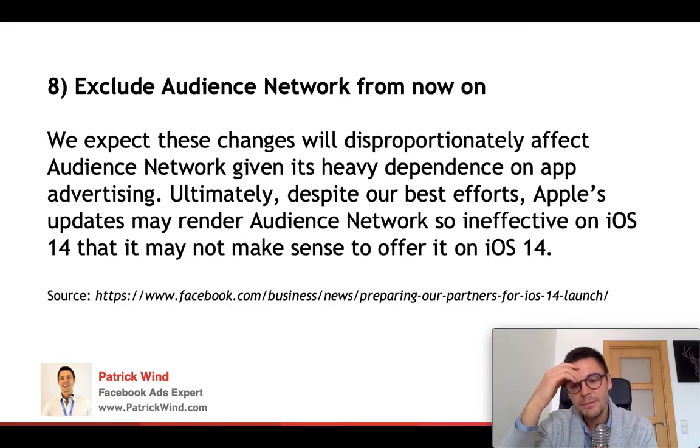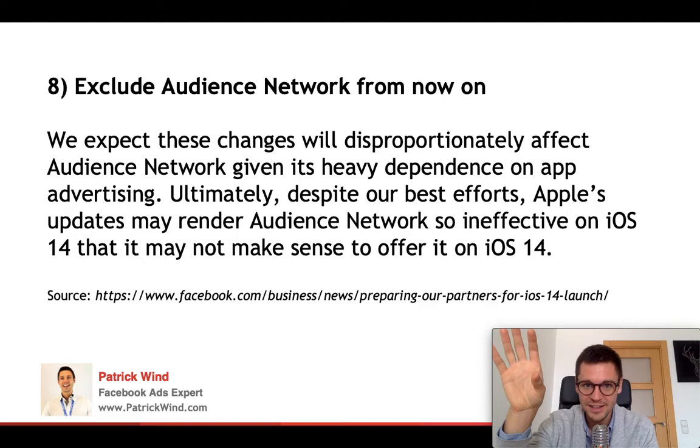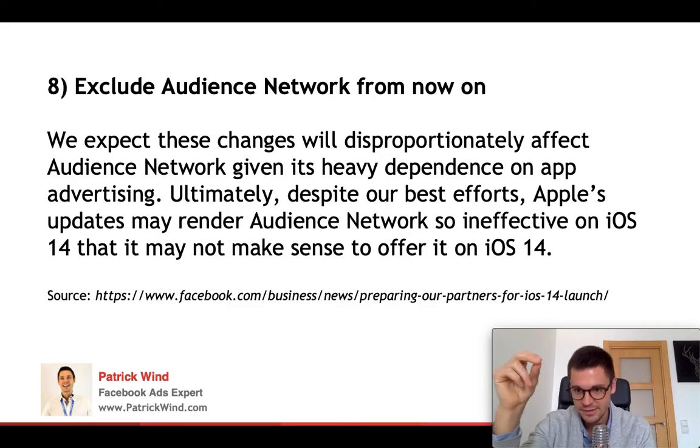Another really, really big important item for you is to thoroughly reflect on using audience network, yes or no. I most of the times used it until now, but from this moment on, take a look at this official quote from Facebook, which is not something that I've invented, which comes from facebook.com/business/news.